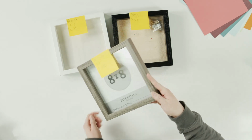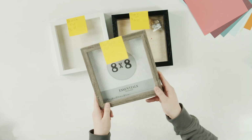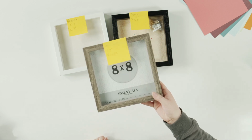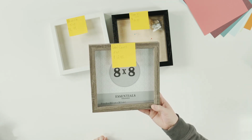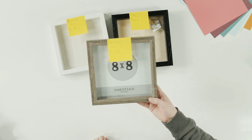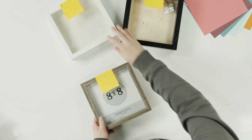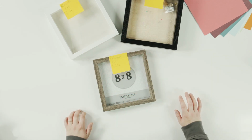It is nicely made. It has this kind of faux wood texture on it that's kind of gray and distressed, and I like it a lot. This was also the cheapest of today's finds. This was off of Amazon for $12.91. So I know it's an odd price. Again, guys, Amazon and their prices are kind of odd, but those are all the shadow boxes that we got, and I was super excited to share those with you.